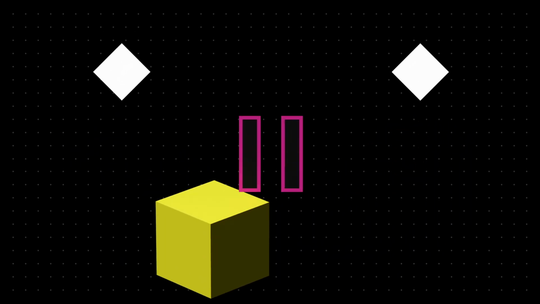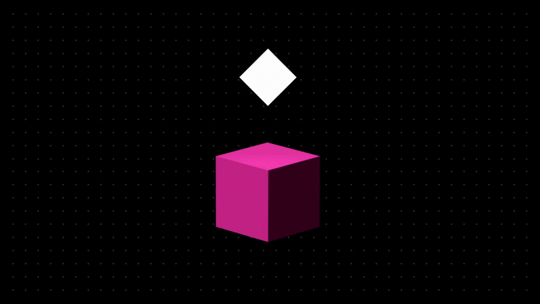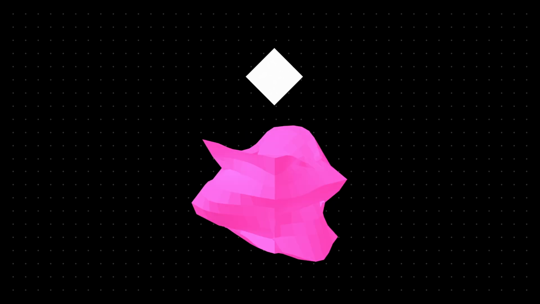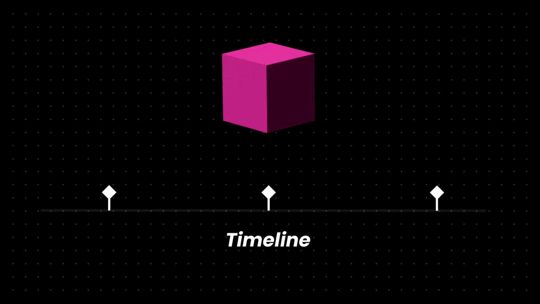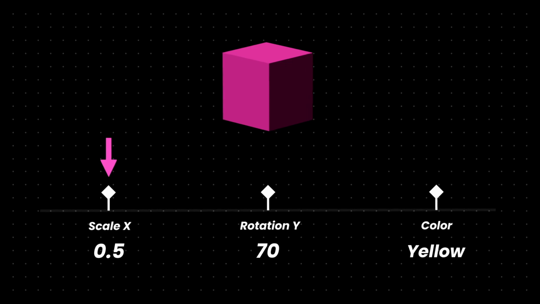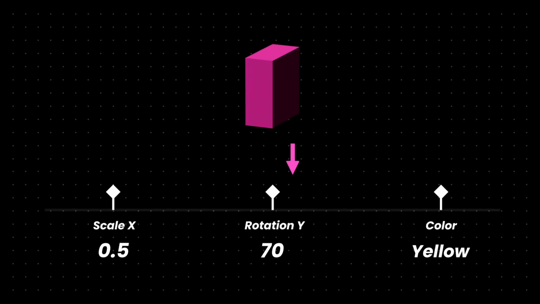Well, to animate something, we mark a starting point and an end point. And if we click play, the object will move between those points. Easy, right? These points we just set are called keyframes. With keyframes, we can animate the color, size, brightness, displacement, anything really. And all keyframes can be found in the timeline. Keyframes show what values are changing and when they're changing.